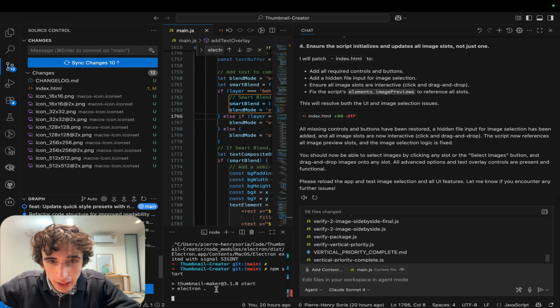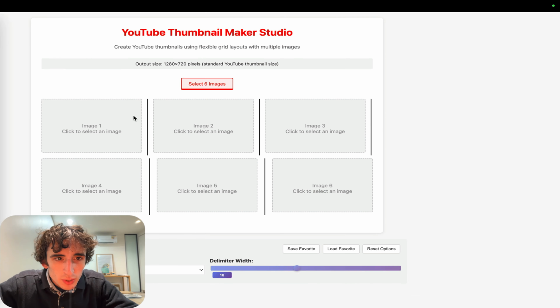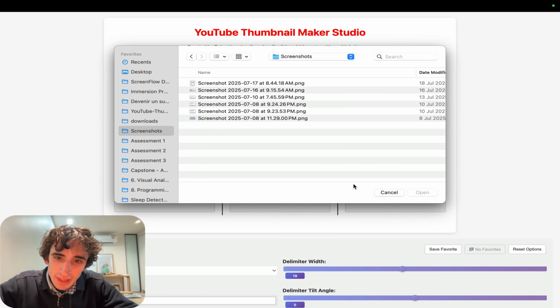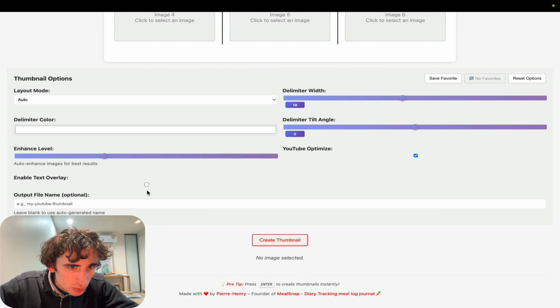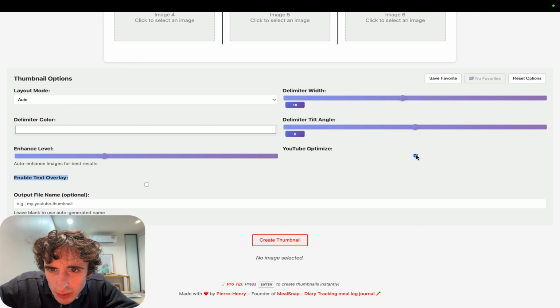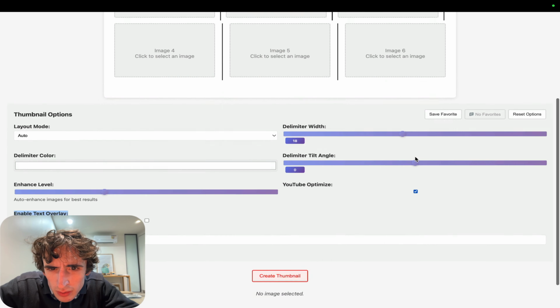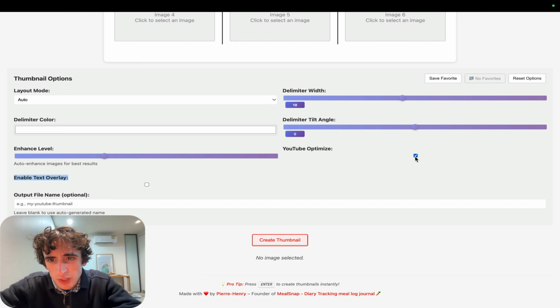And so please reload the app. Okay. Yeah, we'll see if we have better luck now. Yes, we can select. That's good. But now what about... See, it looks like we have new issues there. What's this? Oh, the options. That's the issue. I think it messed up the options there.